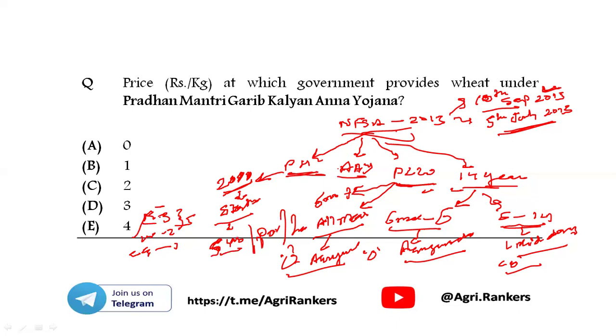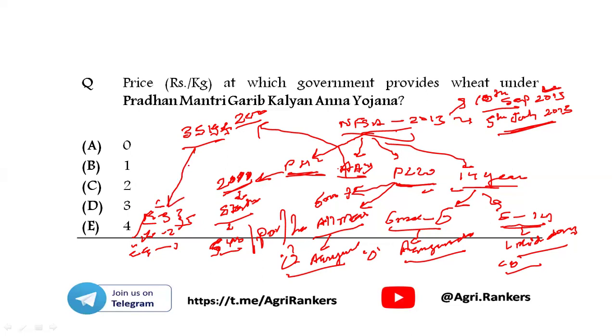Right now they are getting this for free. For Antyodaya Anna Yojana beneficiaries, these are the most downtrodden and poorest people in our country. For their benefit, the scheme Antyodaya Anna Yojana was launched in 2000. All the beneficiaries will get 35 kg of food grains per household. Food grain means rice, wheat, or millets, coarse grain. Any combination of these, at the same rate.